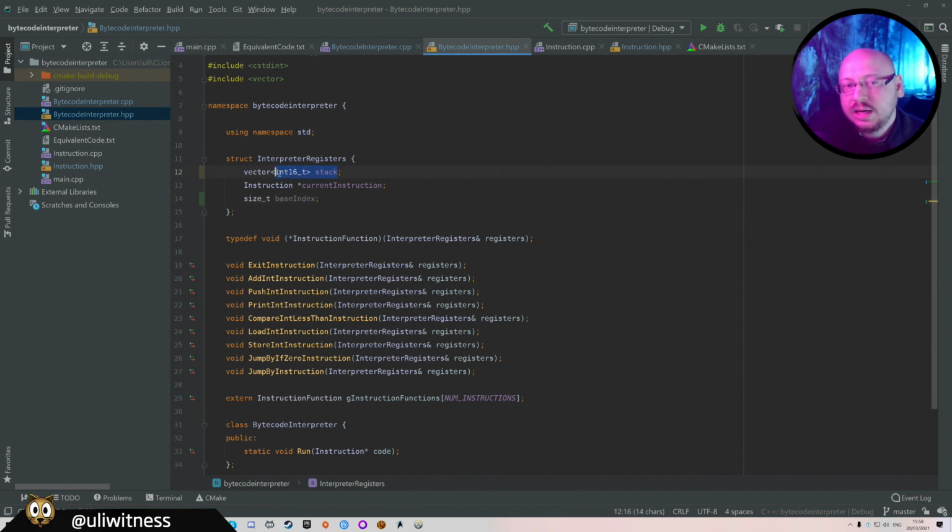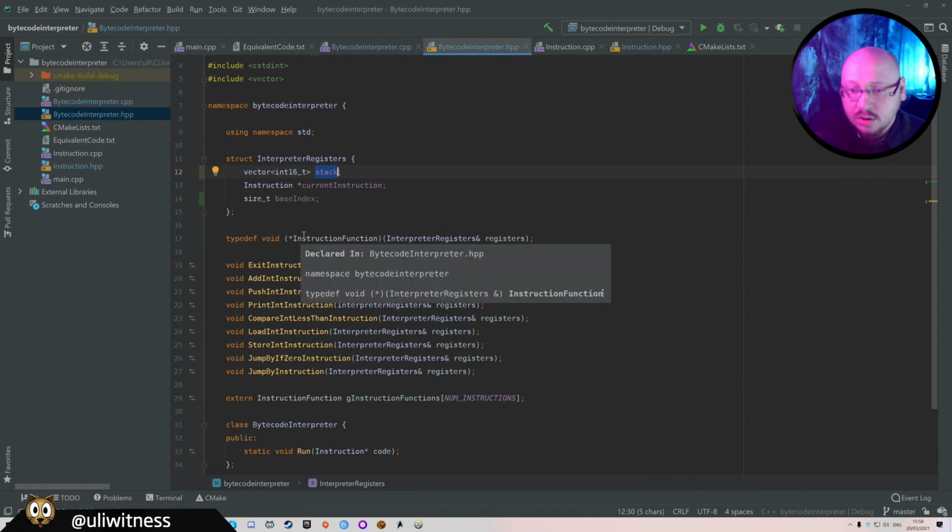But since this is all on the heap, really, this is just a simulated CPU. Here we can just say make it larger and it will move it around. So we cannot keep an address to an element inside our vector, because the address of elements can randomly change. So we just keep a base index which points into this stack, long story short.